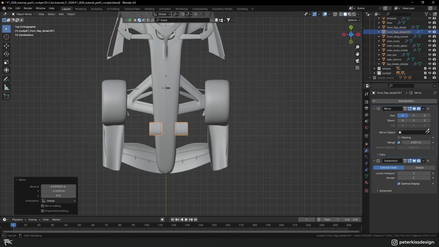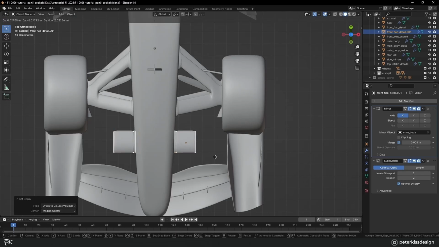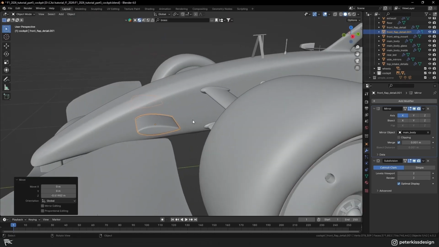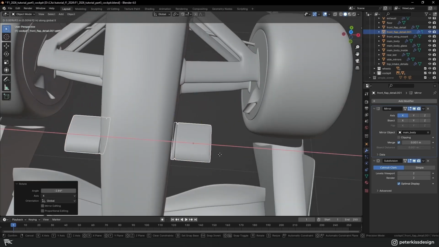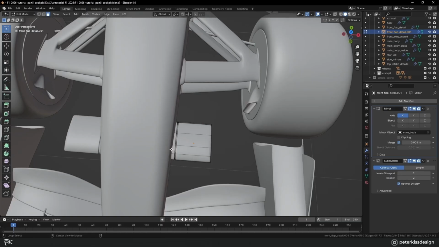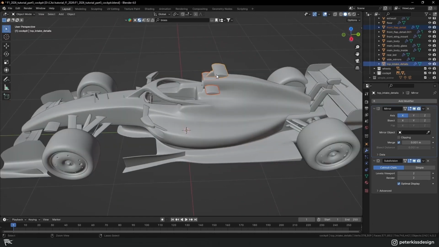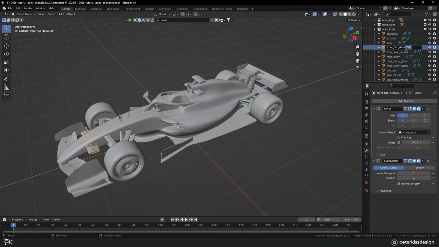I want to mirror this along main body and then go to object mode and apply object origin in center of volume. Move it to the correct position, you can rotate it by X if you want to, then move it a little bit to the side, go to edit mode and move these edges inside. You can join this top piece back together and rename this new part. Don't forget to save your work.